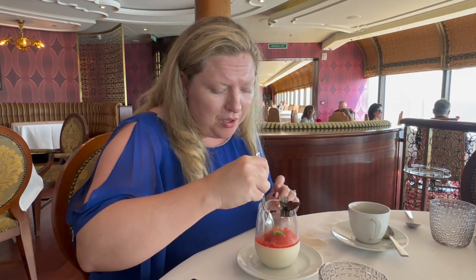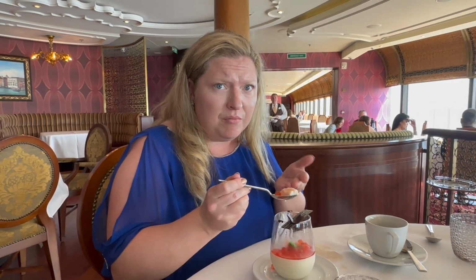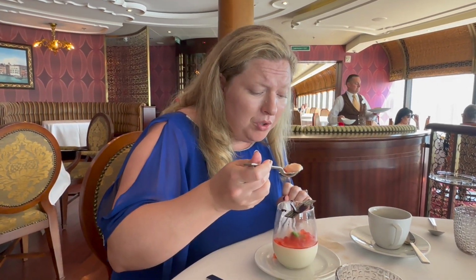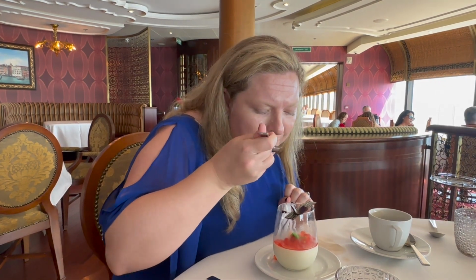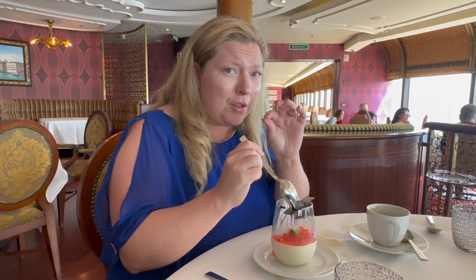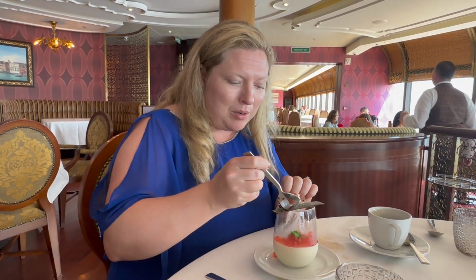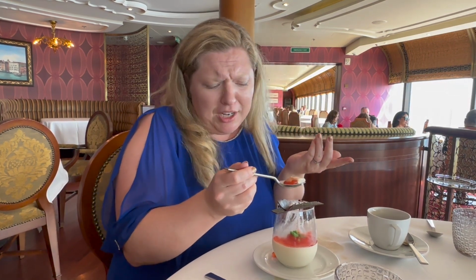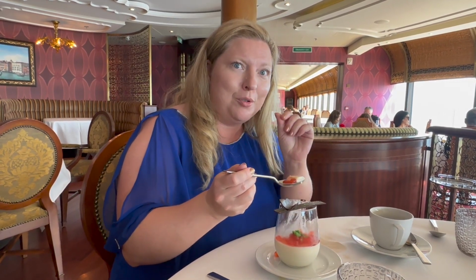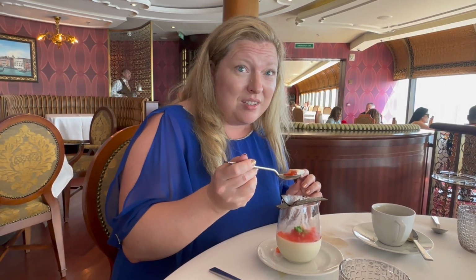It's really light, and panna cotta is similar to a flan, a really, really light custard. Not even custard, but really light. With the popping pearls mixed in, they're a really nice fruit flavor. So it just adds that bright fruit flavor to the panna cotta. And the pistachio crumble is more of a texture thing. I don't get a lot of pistachio out of it, but it's a nice texture. It's a little crumbly part of it. It's really, really good. It's really nice and light, but delicious.